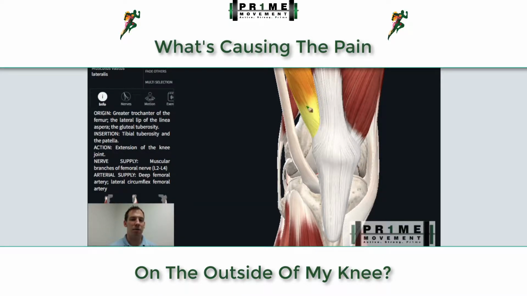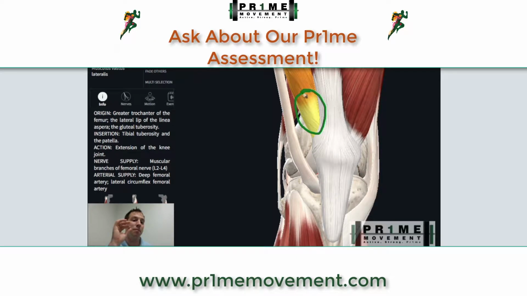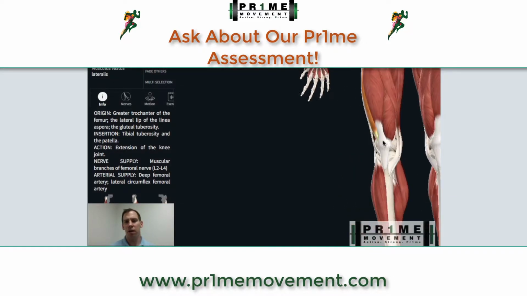A lot of times either the VL or the IT band are pulling on the patella. I tend to find, from a trigger point perspective where muscles are really tight, that this seems to be a keystone area that mimics people's pain. In fact, pain could be anywhere on the outside or even run down underneath it, and the distal tendon of the quad muscle can be responsible for that.